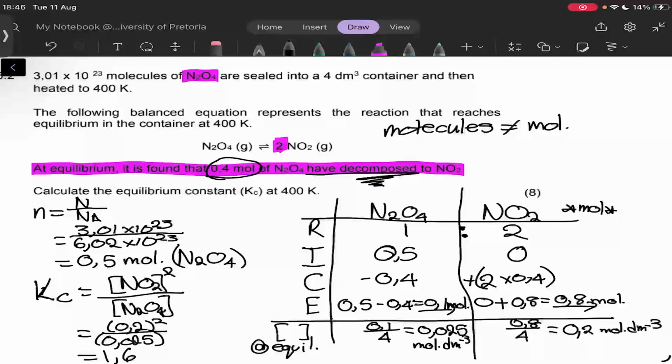Okay? You can think of moles as a set of something, the same way you can have 1 dozen eggs, a dozen being 12. So if you have a dozen eggs, you have 12 eggs in total, but that's a single dozen. Are you with me? Moles kind of works like that. In 1 mole, you have 6,02 times 10 to the power of 23 molecules or particles. Hopefully that makes sense. Again, we're not converting the number of moles. We're converting the number of molecules. I've written it over here. The number of molecules is not your number of moles.